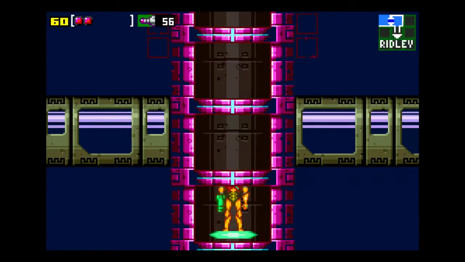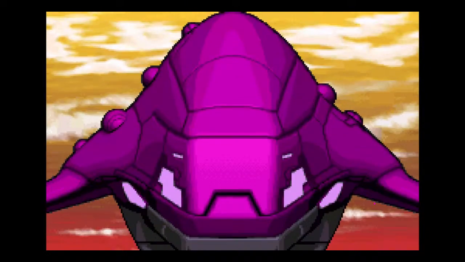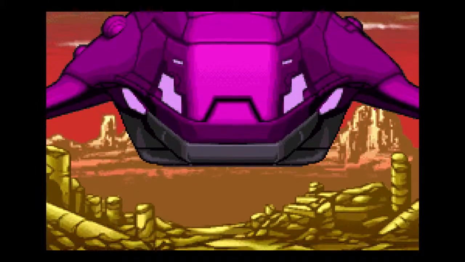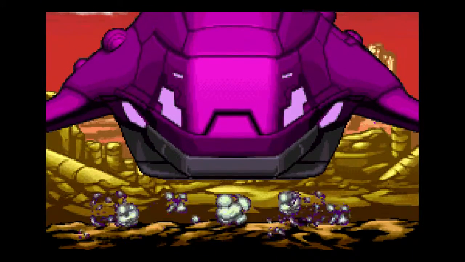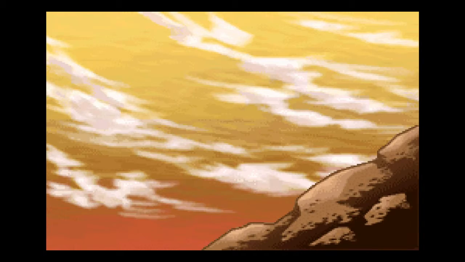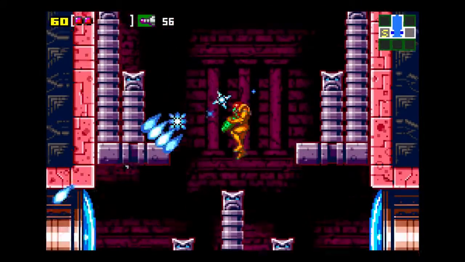So yeah, this is the elevator to Ridley. Oh, we do get this cutscene. Okay, I was thinking of the one cutscene where it just shows him on the ship, but we still get this nifty cutscene. Which, honestly, what the hell's the difference? But we get to see their mothership, the Space Pirates' giant ship, landing with good old Ridley and his ear-piercing scream.